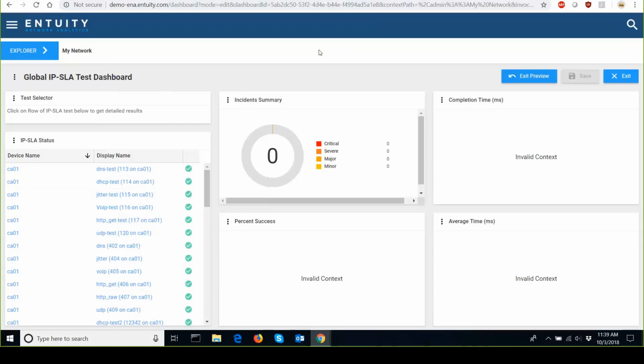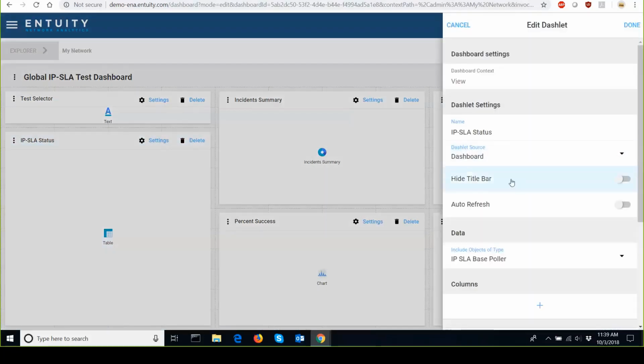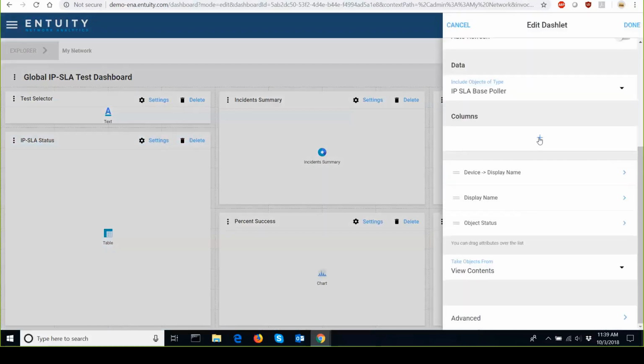If you really didn't want to have those hyperlinks because you found that either you or your colleagues were clicking them accidentally when they really intended to select items in the table, and they really didn't need to drill down from that dashlet, then if in building the table you had used the name attribute for the device rather than the display name, that would have come up as black text and it would not be a hyperlink.